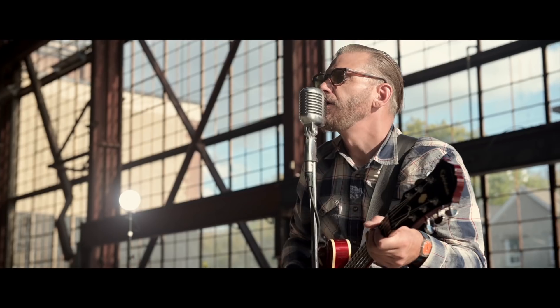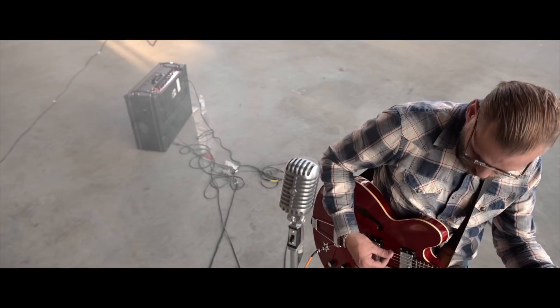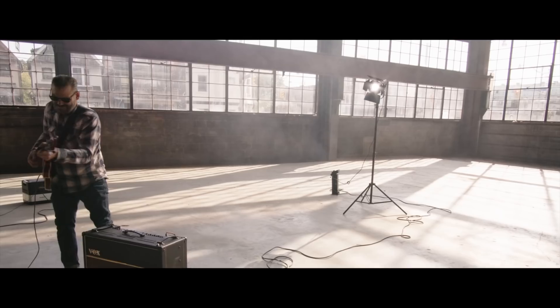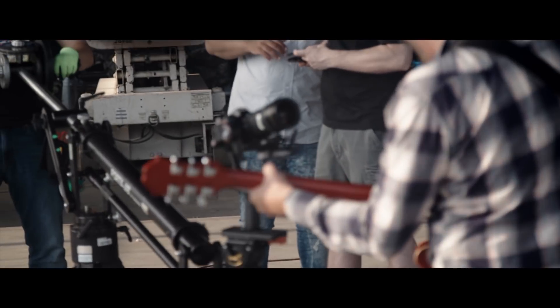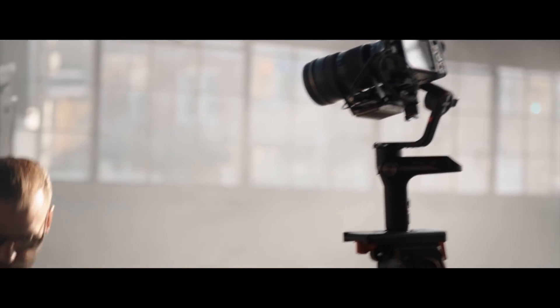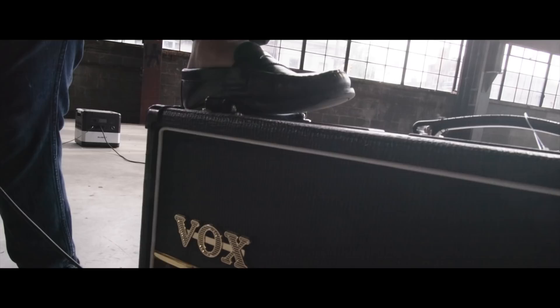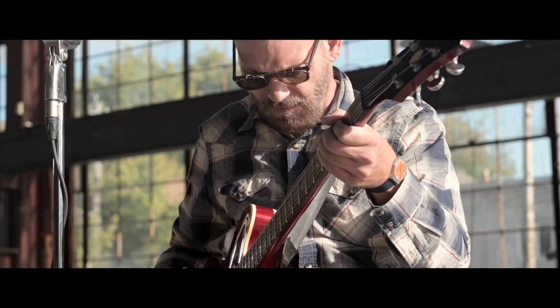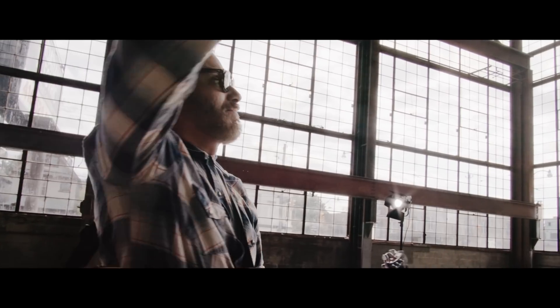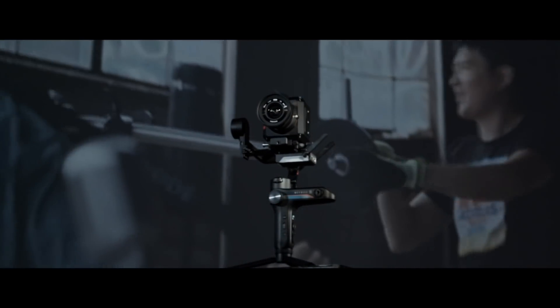Complex cinematic movements don't always have to be expensive. The Weebill S is strong and also smart. With some creative rigging, you may unleash its full potential without extra expense. All its gimbal movements may be remotely controlled by the gyroscope motion sensor of your smart devices with fast response. Combined with its strong stabilizing motor, wireless monitoring and controlling features, the Weebill S may turn into a three-axis motorized remote tripod head on a simple gimbal.